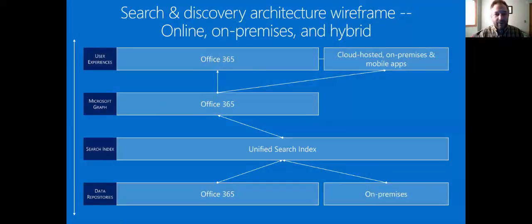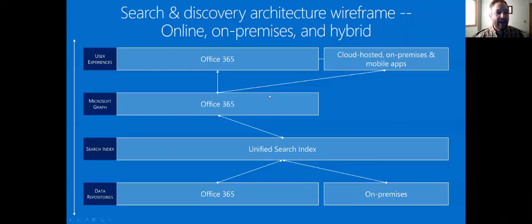If you look at it from a really simplified architecture view, you've got all of your content either in Office 365, on-premises, or of course the combination of the two. We unify that in the search index, so content is indexed across 365 and on-premises in a unified index that's stored in Office 365. The graph itself is Office 365 only, but can have awareness because it's crawling and looking at not just your behaviors of who you work with and what you work on, but the whole corpus of content in whatever we know and can track in the search index itself.